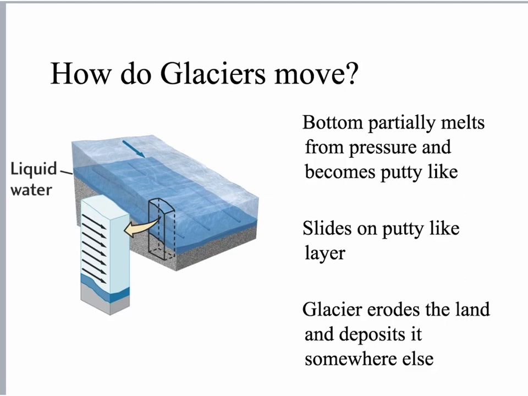So, the big question always about glaciers is how in the world do they move? They're these big, giant slabs of ice, and we're talking about erosion, so they have to move stuff as they pick up material. Well, they're very, very heavy, very, very thick, so the bottom becomes partially melted from the pressure pushing down on the bottom, and it turns it kind of into a putty-like substance, and that's what it slides on. Now, they're very, very slow, of course, but they are very powerful, and they can pick up giant, giant amounts of material and move them really, really far distances.